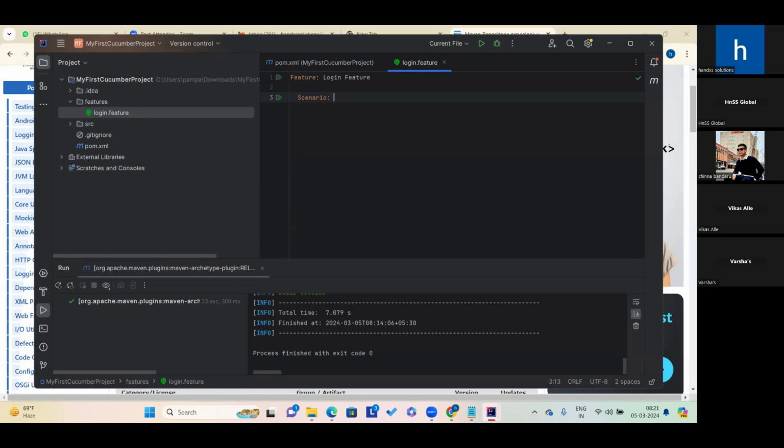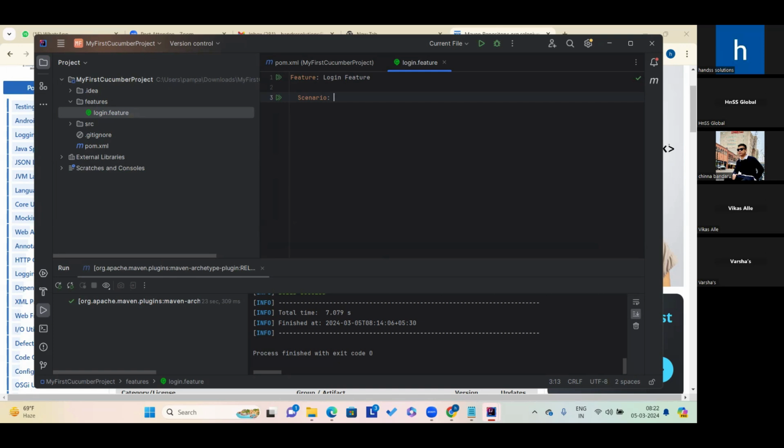The problem with testng is, we will just see different lines of code, but nobody knows what exactly we are doing. For example, if some non-technical person sees your code, they will not understand what exactly you are doing. But with the help of the Cucumber framework, by just seeing this feature file, they'll get to know what exactly we are testing here, right?